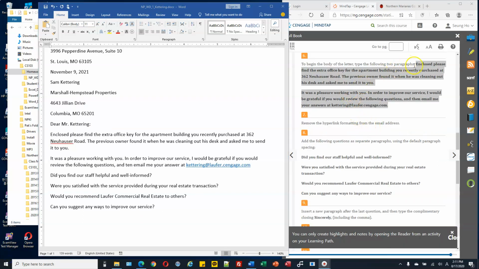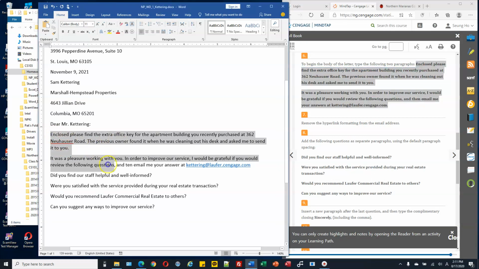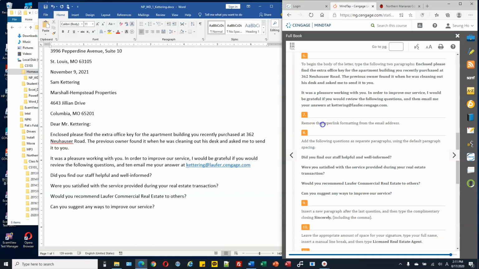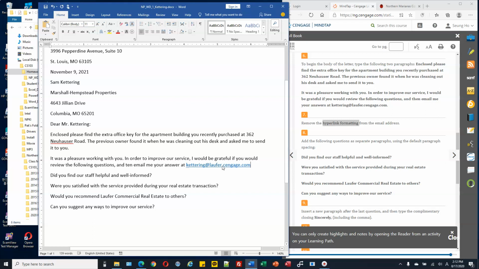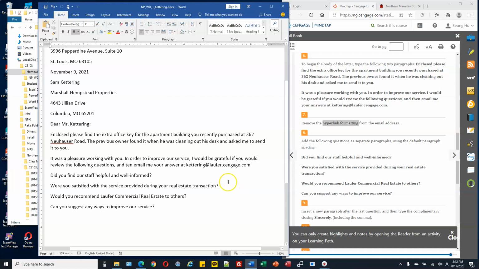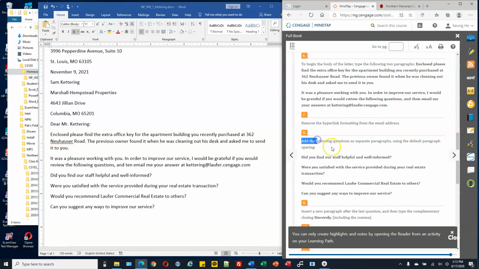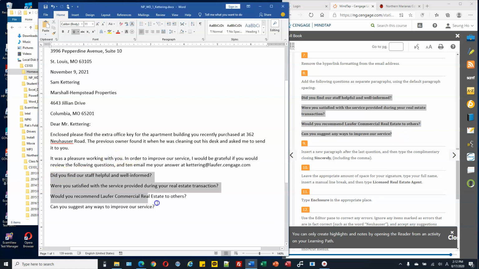Okay, so I just typed in the paragraphs in step 6, which is this one. And as you see, we have the email underlined. So number 7 is remove the hyperlink. How do you remove the hyperlink from this email address? Right click on the email address, and then you can find Remove Hyperlink. So click this. Then step 8 is type this sentence. I already typed it here like this.